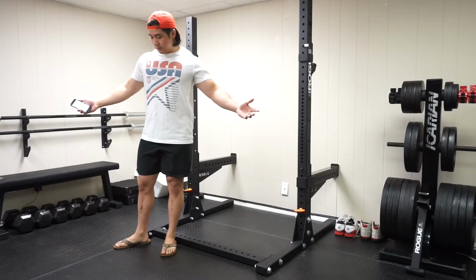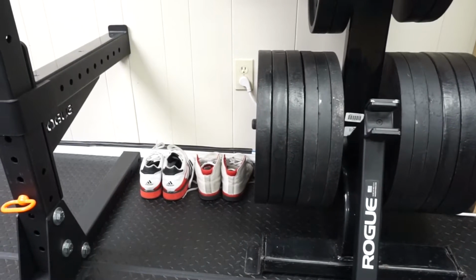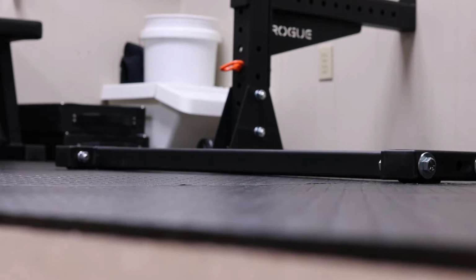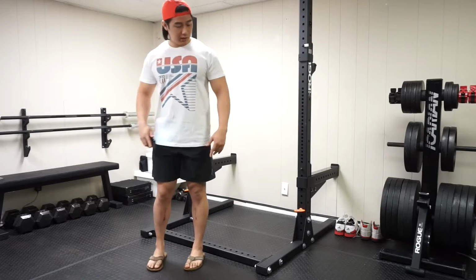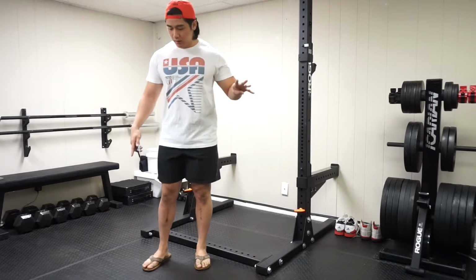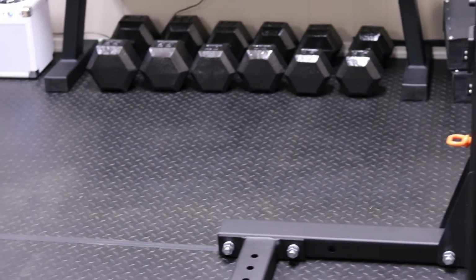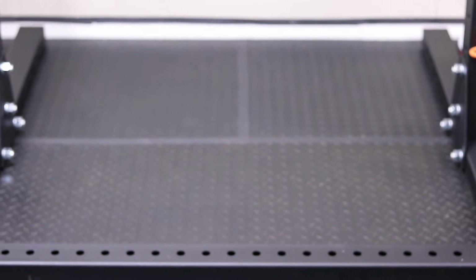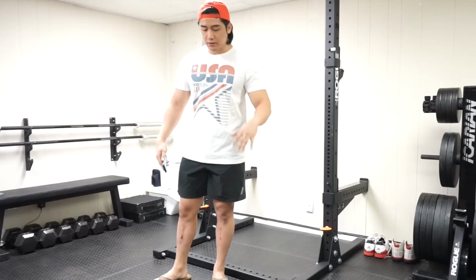Okay, so welcome to the basement gym. This is it. It's a really small training space, but I can do everything I want here. It is 12 feet by 8 feet, and it took 4 old gym mats, which measured 4 by 6 each. You could use a horse stall mat or any other rubber mat. This is about half an inch thick.